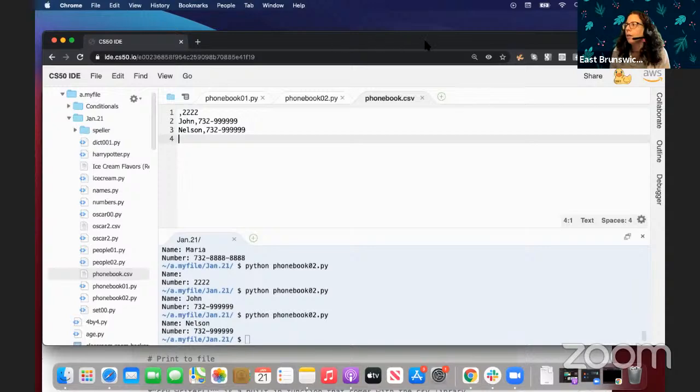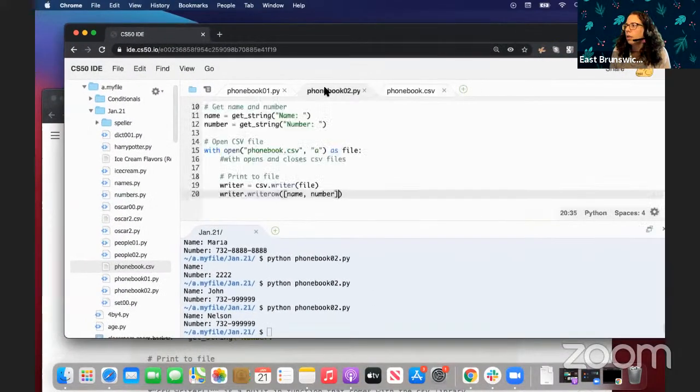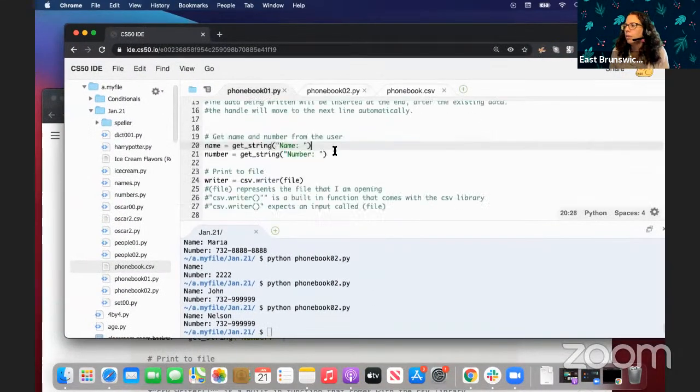Here, you have to dissect every single line of the file, and that's a good question. That's why I put the comments here with the pound sign. The CSV writer is a built-in function and expects an input, and it prints it to the file.